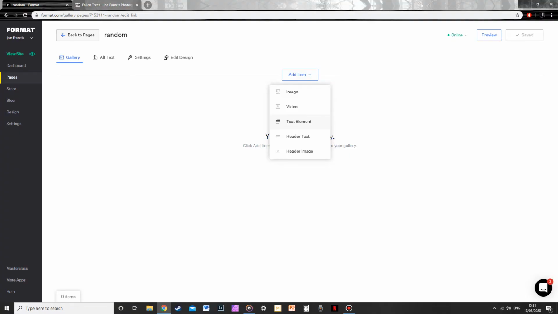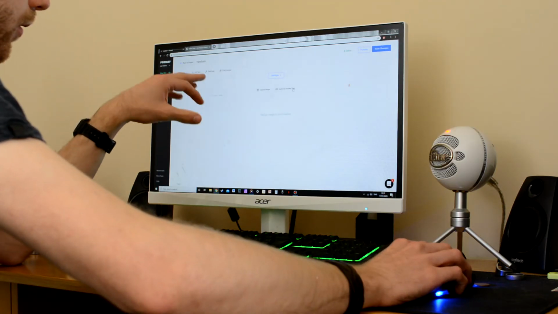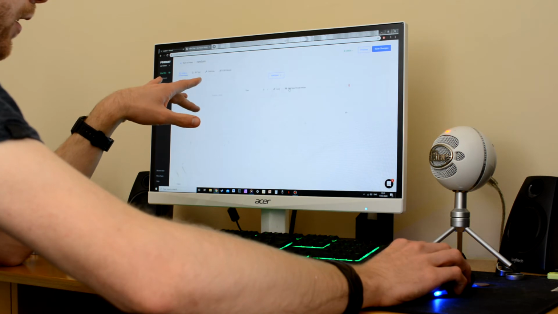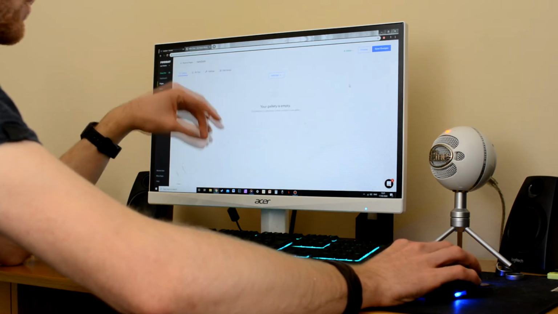And so how a gallery works is that it's mostly image based, so you can add a little bit of text if you want to. I just normally put a little title or a description at the bottom, but you have to choose between header text and a header image, so you can't have a big header image and then a little bit of text underneath it. You can have a text box that will fit in with the images, but you can have one or the other basically, and that's possibly a little bit limiting.